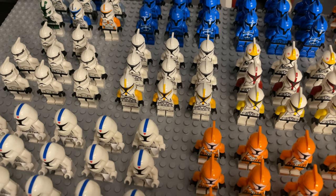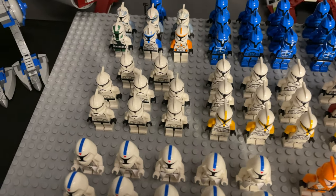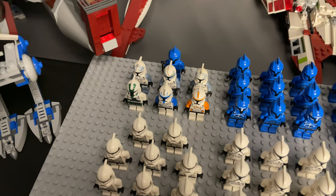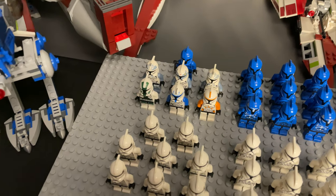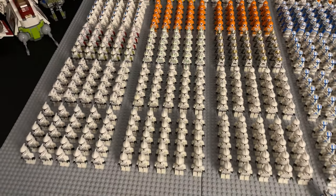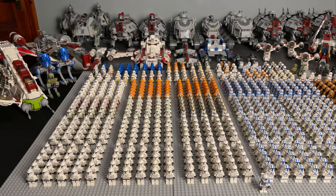These are the commanders from the new 2022 figure pack with the realistic troopers — I hope to really grow that by the next army video. We've got some of the original Phase 1 troopers there as well, and then we're back onto some of the named characters: we've got Gree, Rex, Cody, Wolf, two Wolf Pack troopers, and an odd senate commando at the back. I need to find where all the armor went for those figures, but yeah — 756 troopers altogether, which is just an awesome army. I love them in their squads of 25.